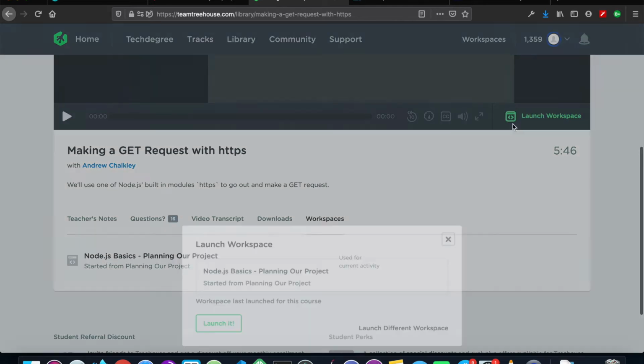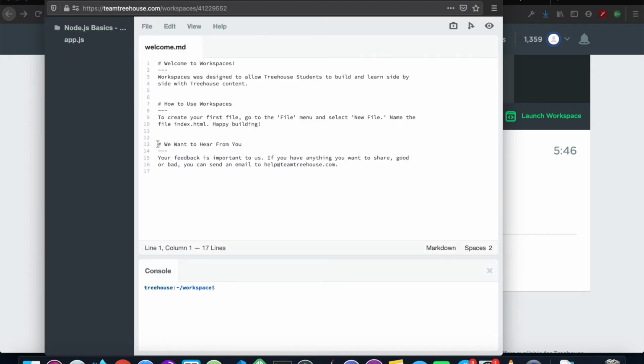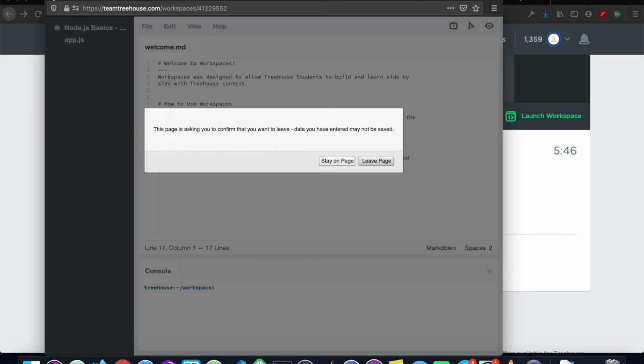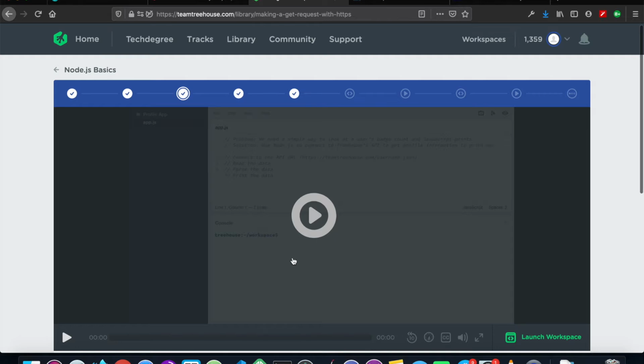You can launch a workspace over here, and it'll give you the text editor inside the browser. Honestly, I don't like it because it's a little bit slow and it does not give you any snippets or any cool stuff. But it's an option if you don't want to use the text editor on your computer.